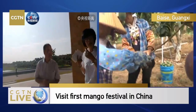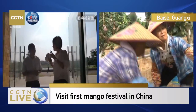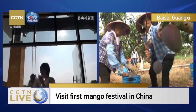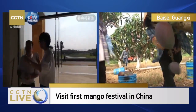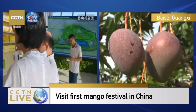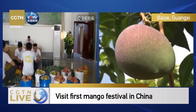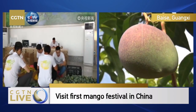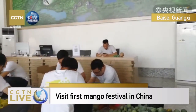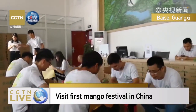So we have just paid a visit to the orchard, and we saw how it is packaged, using a bag. Mango is different from other fruits, and its packaging must also be different. Now you see this is the package area. We see a lot of mangoes that have just been picked from the tree.